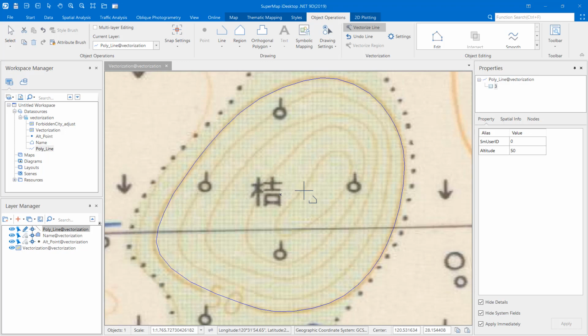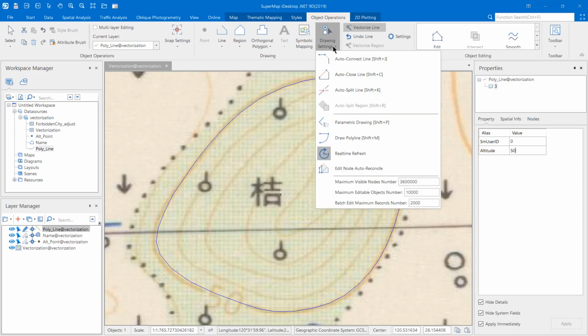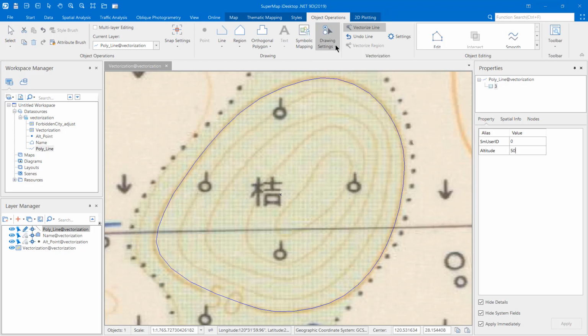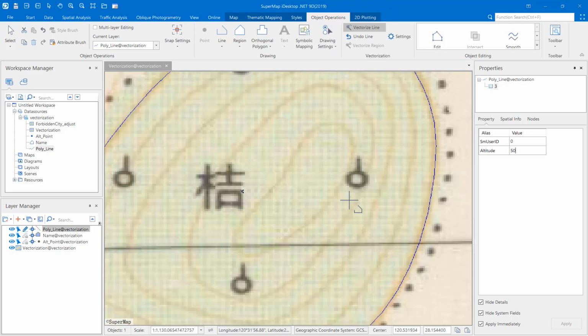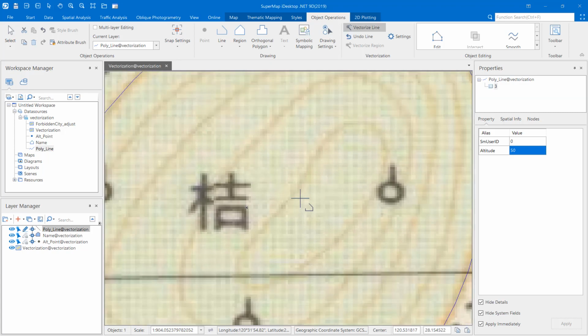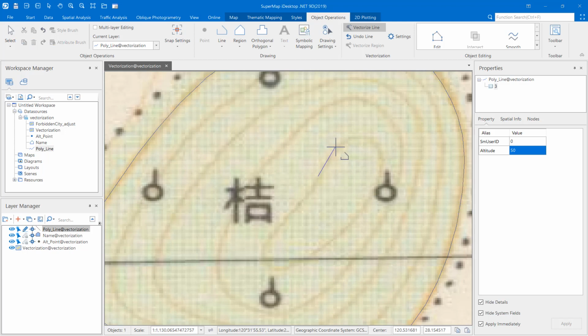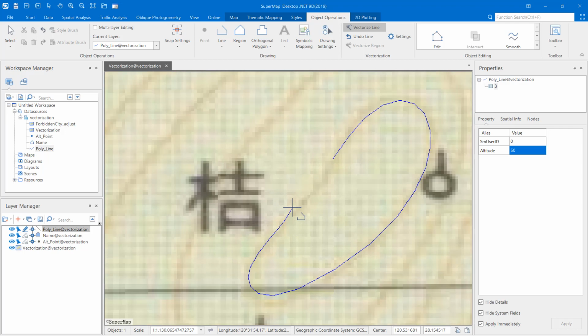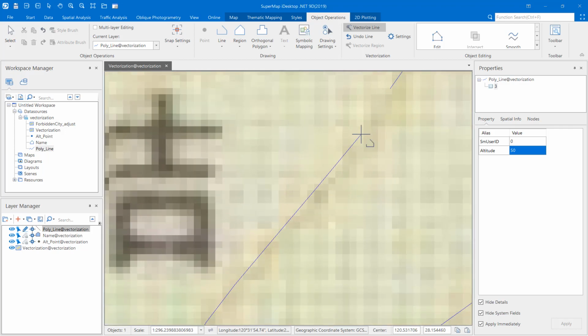Now our next step is to demonstrate from drawing settings how the auto close line function works. So for this, we are going to go under drawing settings, say auto close, and now we're going to start drawing. So let's say, for example, this inner circle here, this inner contour line here, we're going to start from here. Let's say we go around it roughly like this. And what we're going to do is that before we finish, we're not going to entirely finish. We're going to leave it, let's say we're going to leave it here.